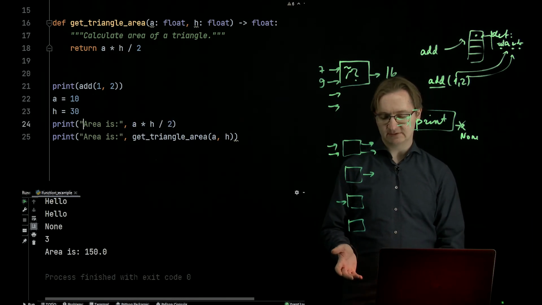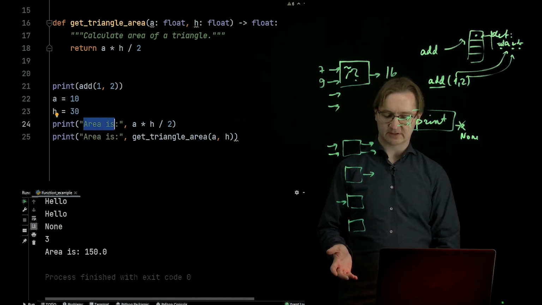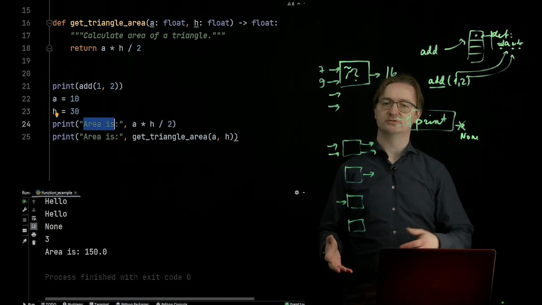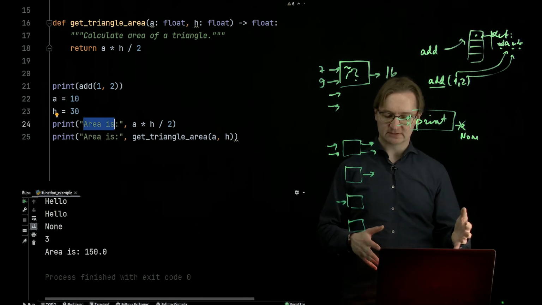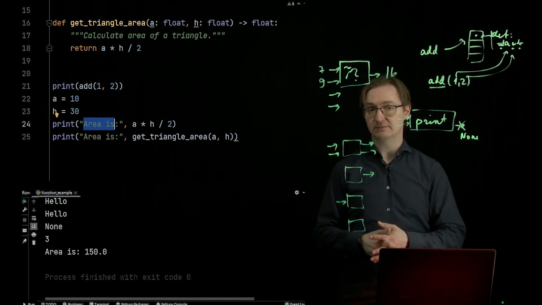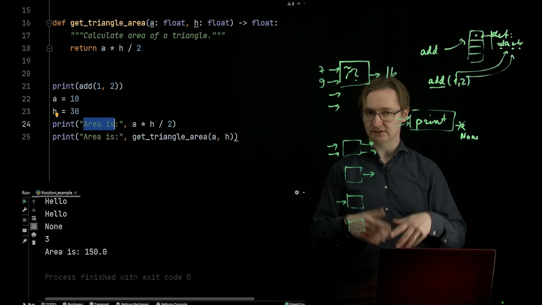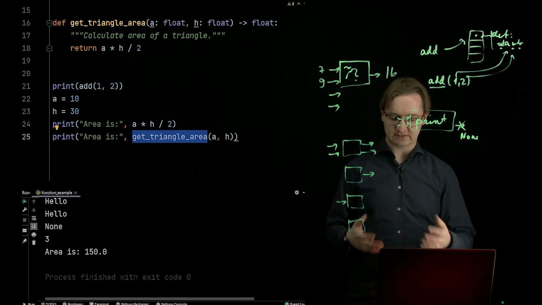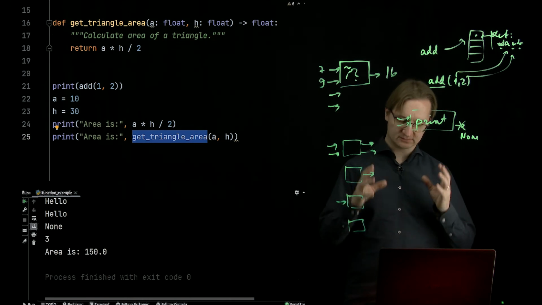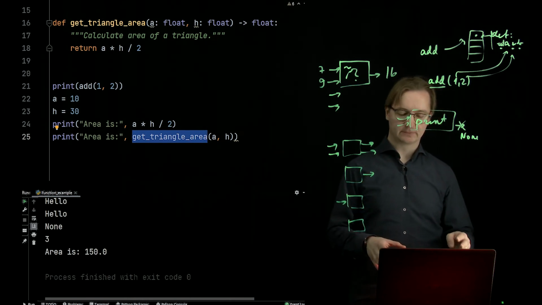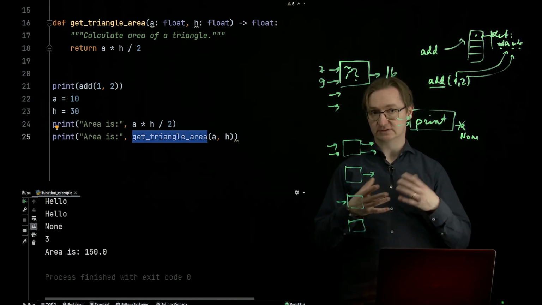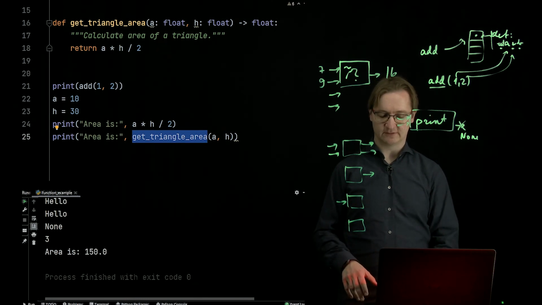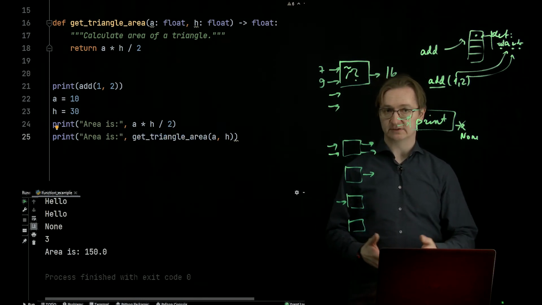In this case, it's very hard to understand. Here I even print it out, but sometimes you just calculate it and do something else with the value. Then it becomes more complex to understand what's actually done and why. But here it's stated that now I calculate the area of a triangle, and now I can use this information to understand what is printed out.